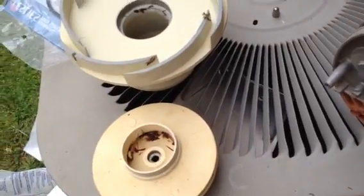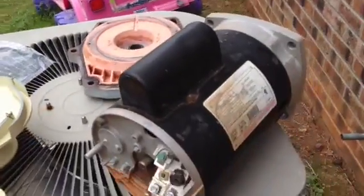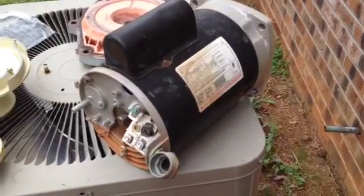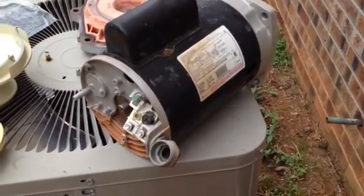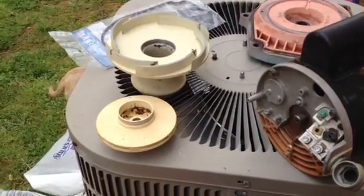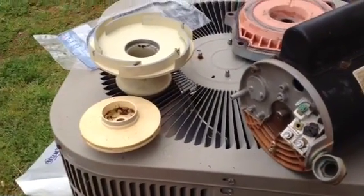So now I have to wait for my parts to come in and then put it all back together, and hopefully I get better circulation. That is actually on a Whisperflo pump. So if you want to know how to take an impeller off of a Whisperflo, that's how you do it. It's different than most other models, but that's how you do it.